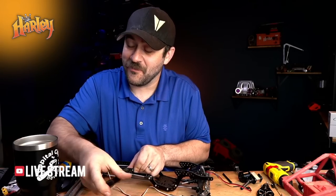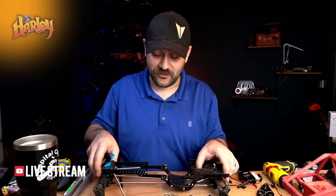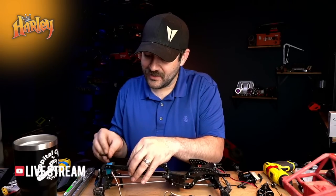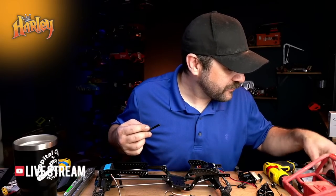Those rear links, they're supposed to be long, but I'm not saying that these are right. Okay, let's throw another spacer back here for the moment.